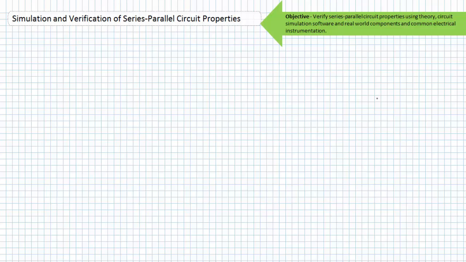In conclusion, we first use circuit theory to calculate expected values for a series parallel circuit. Second, we made use of circuit simulation software to simulate the same series parallel circuit. Next, we verified both our calculations and simulation by building the series parallel circuit using real-world components and common electrical instrumentation. Finally, we introduced 3 common troubleshooting scenarios, one involving a wrong component, one involving an open component, and one involving an improperly placed switch that shorted out a component, and used basic circuit theory and instrumentation to pinpoint and identify the problem. Remember to review these concepts as often as you need to really drive it home. Imagine how well lab will go if you know what you're doing.